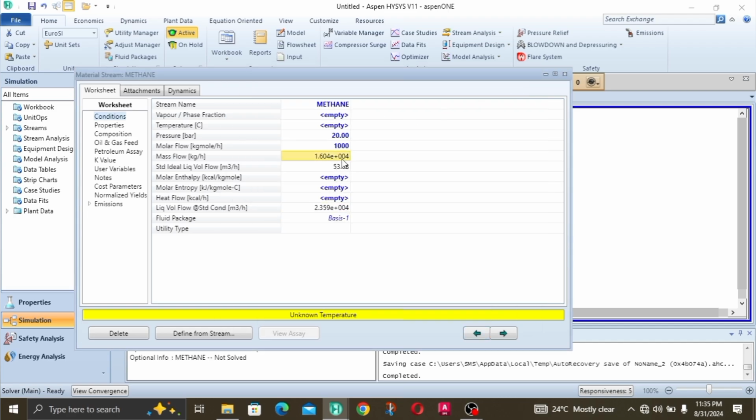Then another thing that you should take note of is that in Aspen HYSYS, anything you see highlighted in black means that Aspen HYSYS automatically imputed that value for you. You do not manually impute it, and with that, you cannot manipulate that value. But for the ones highlighted in blue, you're free to manipulate them because you manually imputed them. So temperature. Let's say it exists at a temperature of 100.